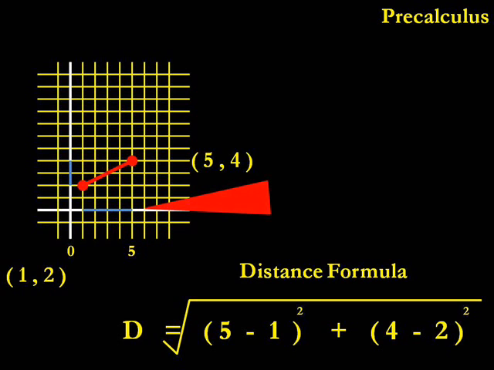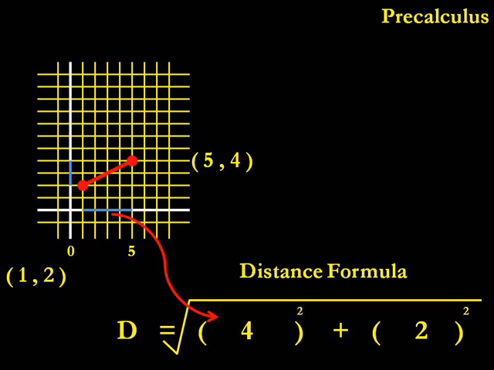This is just a formula way of saying that the distance along the x-axis from the 1, 2 to the 5, 4 is 4 spaces. And then on the other side, on the y-axis, it's just trying to show you that the distance between the 1, 2 and the 5, 4 is 2 spaces. Here you can see this plugged down and portrayed a little more easily. The 5 minus 1 is 4. You can see where the 4 came from. And then you can see that the 4 minus 2 is 2, and you can see where the 2 came from.